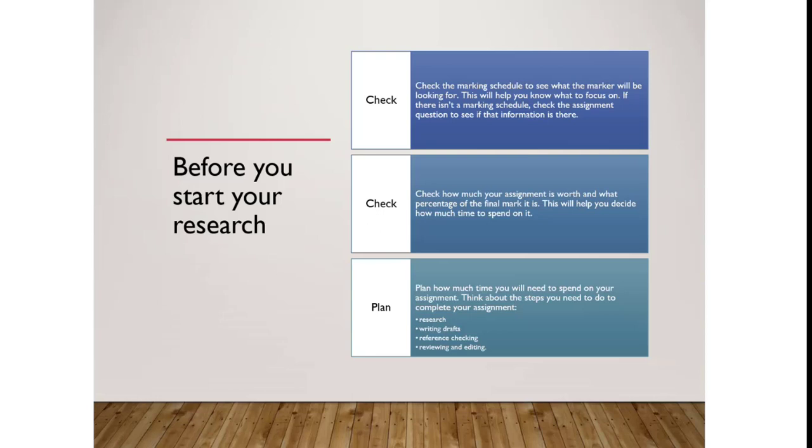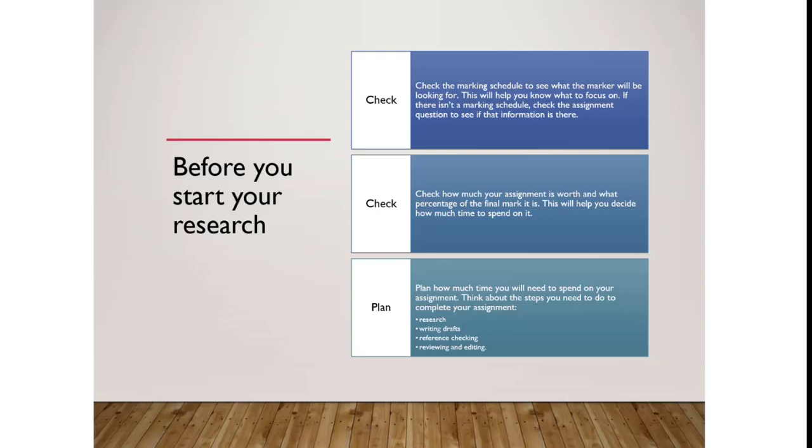Now, with each question, with each assignment, usually the lecturers give you a brief, a tutorial letter, or something about the assignment, what they are looking for. For example, they'll tell you excellent means you have approached this question in this way. So some kind of a marking guide or a schedule for what they're really looking for. Go through that. You don't want to, at the end, realize, oh, this assignment needed me to focus on, or the marker will be looking for 5 references, but now I have done only 1 reference. So usually the marking schedule will tell you exactly what that assignment requires.